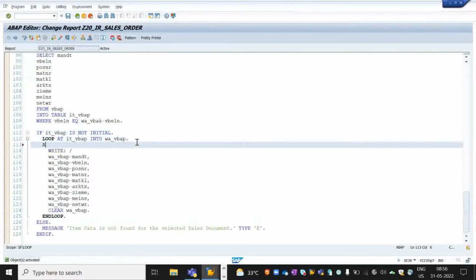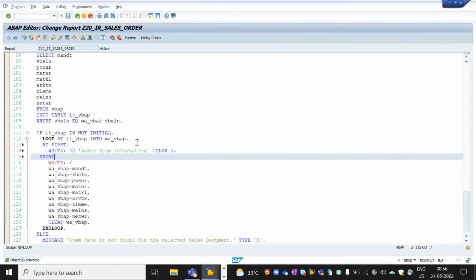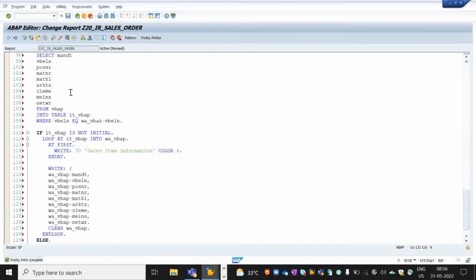At first, after 20 characters or after 30 characters, "Sales item information", color 4. Okay, headings we will write later. Sales item information. Okay.